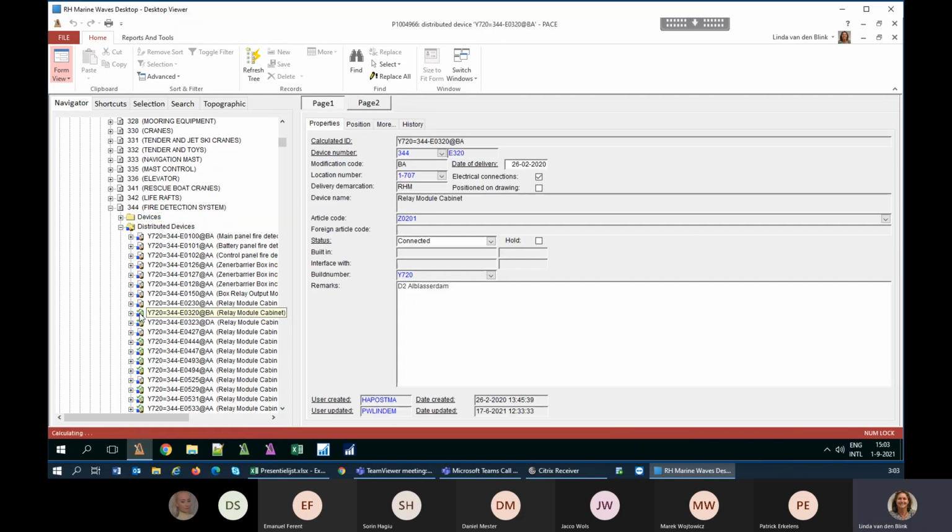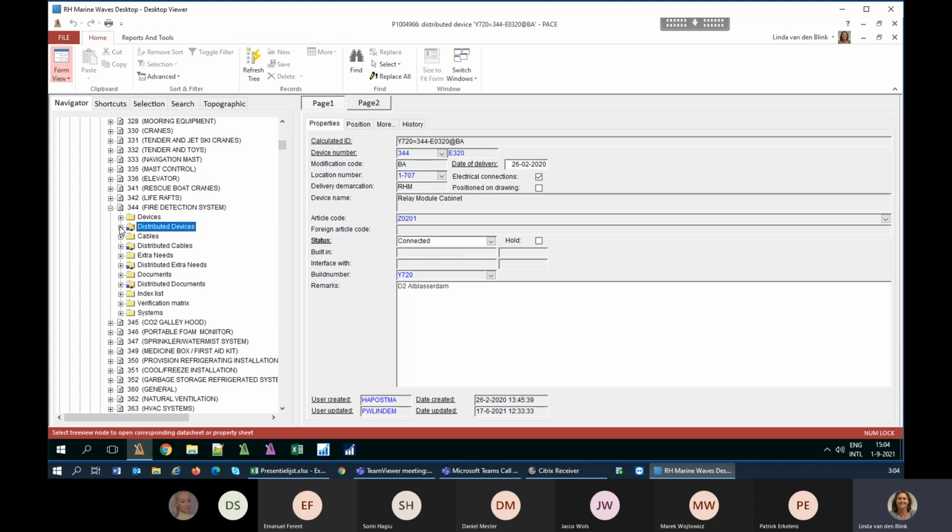That will mean they are finished constructing. The construction is ready, so it is by now connected. It's on board of the ships and all cables are connected to the device as designed. So we can exactly monitor what needs to be in what system, which devices belong to it, which cables belong to it, which extra installation materials belong to it.